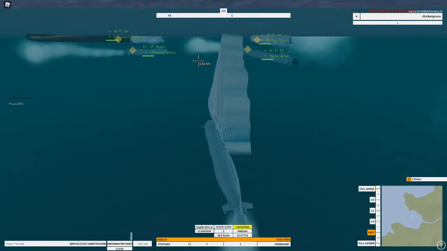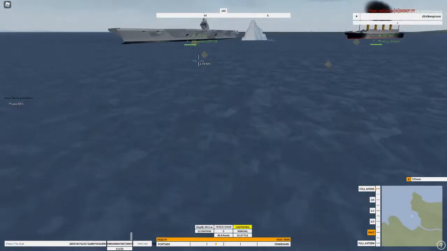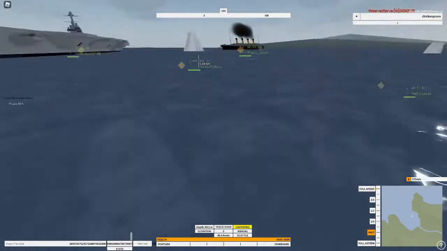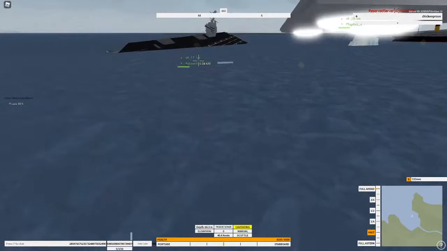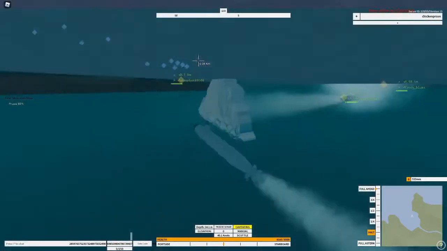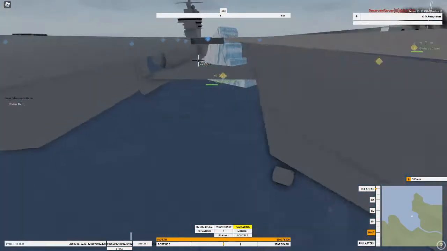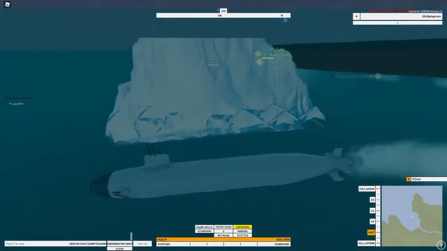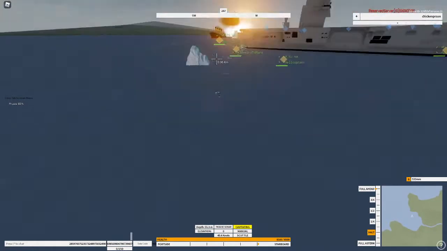Okay, Valor International, you say? Yeah, just not on the runway, not on the runway. Just a pop-up iceberg. Imagine being a ship and you just see an iceberg emerging from the ground. Oh gosh. Is my reflectance up? No. Okay. You ready, Ryan?